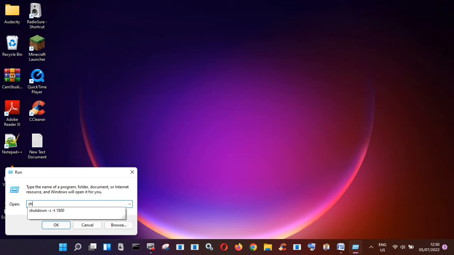To cancel the shutdown timer, open run command again and type shutdown -a, then click OK.